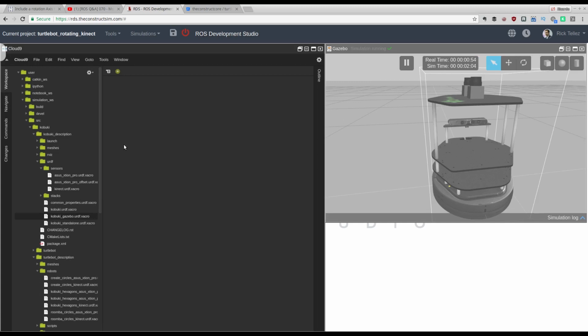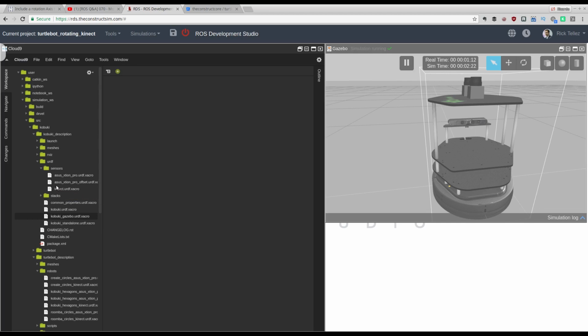I have already started the simulation, and the Kobuki simulation is quite complex, so I know where we have to modify. So I'm going to tell you straight, but otherwise you will have to look for this joint that is already defined in the URDF.